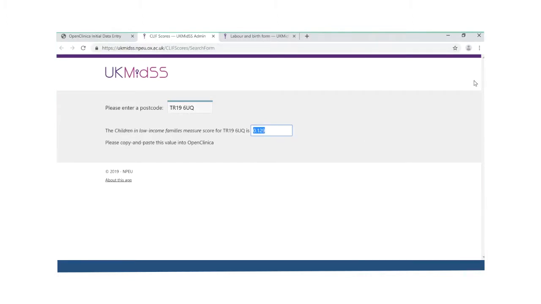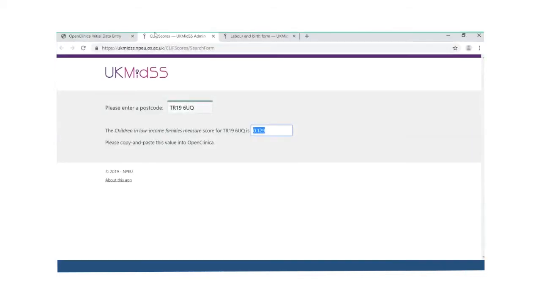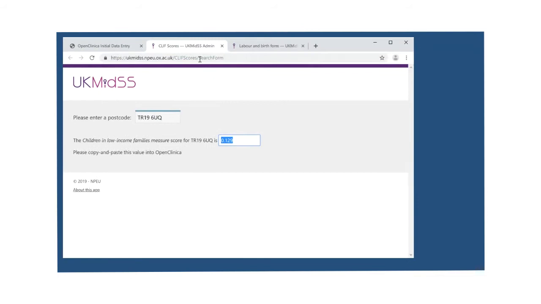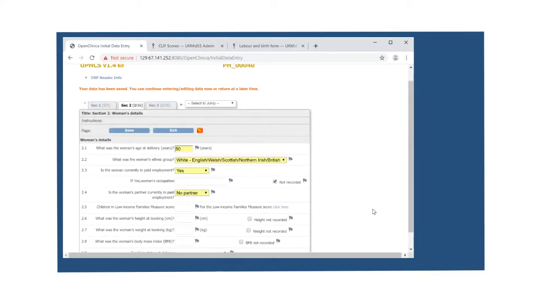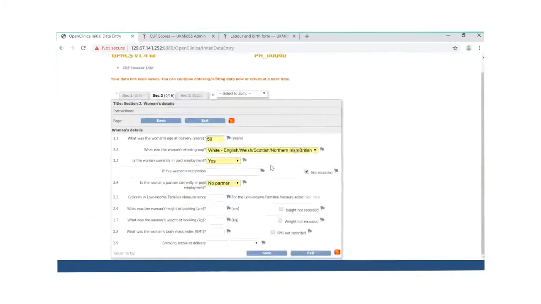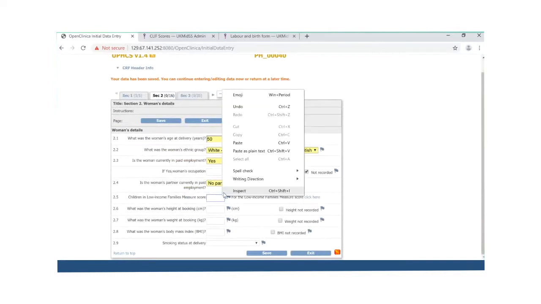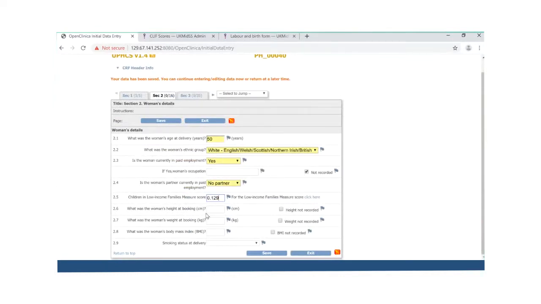Really unhelpful, sorry. Suggestion how to get back to that, Jenny? Let's see, that's from the other tab, isn't it? Okay, so you've copied that and you can paste it back into the form here.